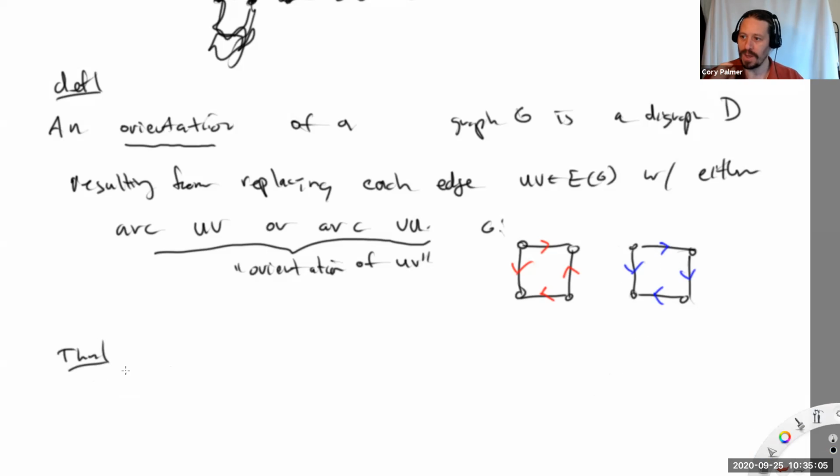So when is an orientation strongly connected? So I have a graph, I orient the edges. When is that resulting digraph strongly connected, right? When did I make a good choice to make it strongly connected or not? Actually, I think these two examples, neither was strongly connected. Yeah, okay. I think neither of them was.